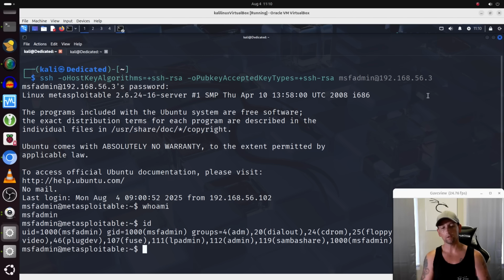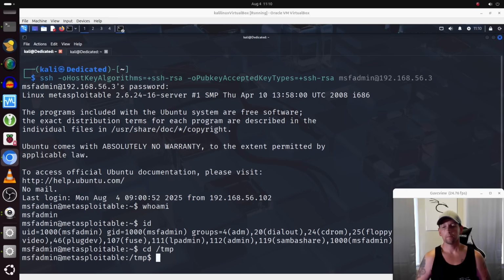Alright, so what we're going to do, in order to get the linpeas.sh bash script off of our Kali Linux machine and over to the target box, we are first going to cd into the temp directory. Why the temp directory? I'm glad that you asked. If you are going to transfer files onto a Linux system from another machine and you don't necessarily have the proper permissions to do so from other directories, the default directory to do this in is going to be the temp directory. The temp directory is a special directory on Linux systems.